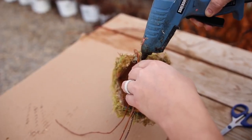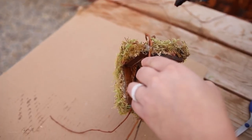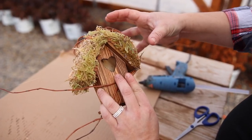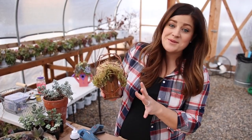And we can put a piece of moss over the top of this when it's all done to hide the glue. I think that's really pretty though. I think it adds a little bit of height and drama to the arrangement instead of just having a big poof of succulents at the top like my other one looks like. All right, so the branches are all done.